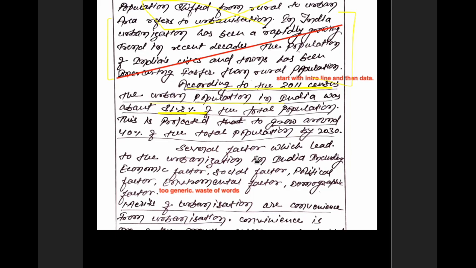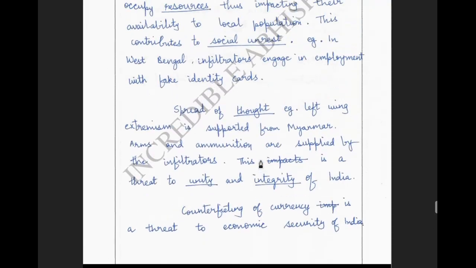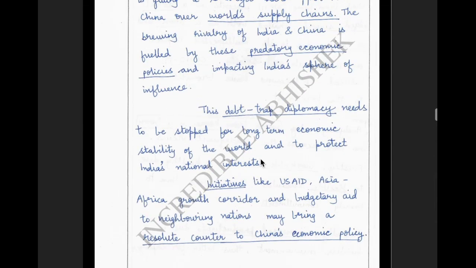Now what is important in the paragraph? It is not the duty of the examiner to figure out what is important in your essay. It is your duty to show the examiner what is important in the essay. Then he has written a lot of generic words which are of no consequence. So this is what not to do. Rest you see argument and report and you will realize a lot of more things.